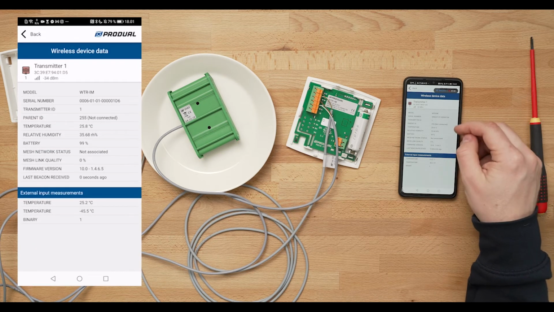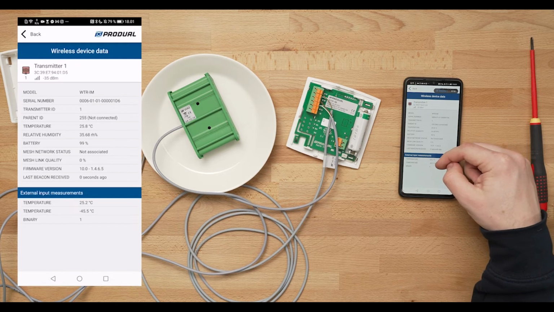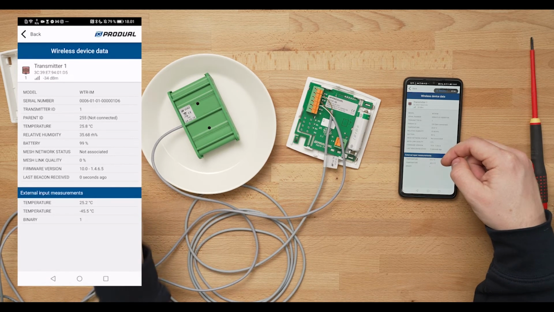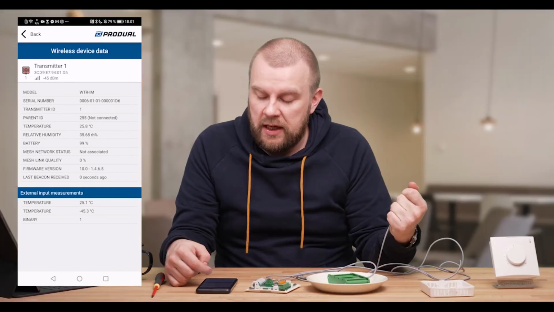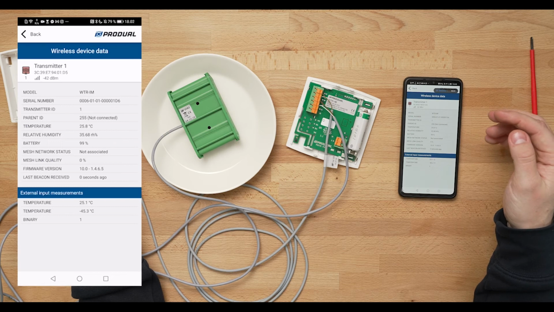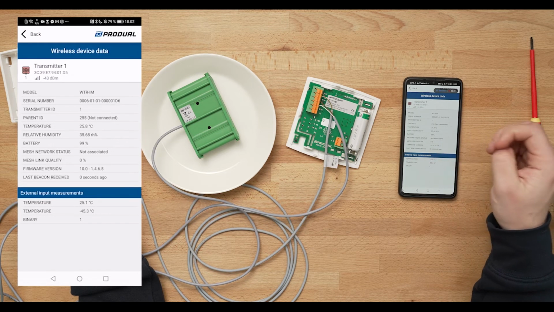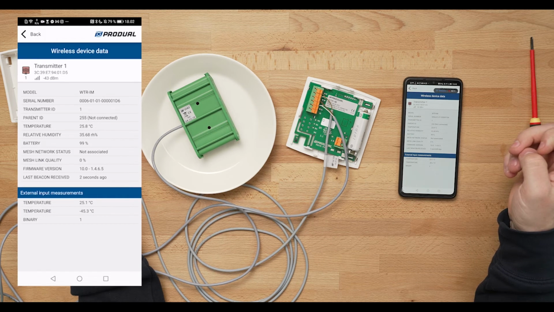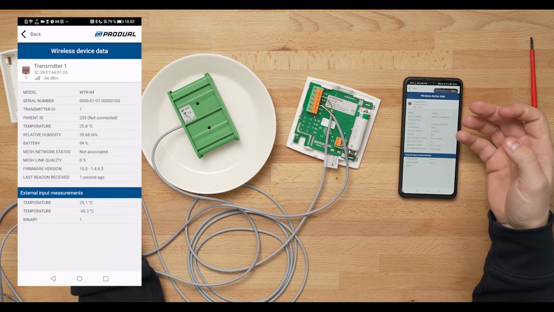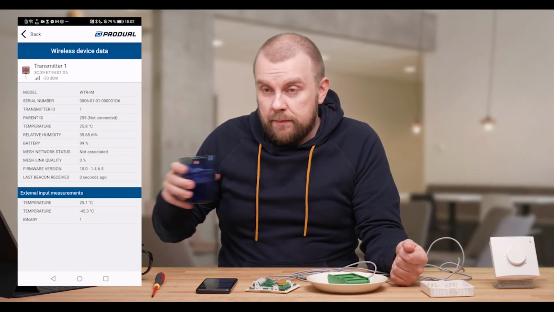Now WTR-IM has these 3 inputs, where we have this external temperature, this TEQ4 temperature. I take it in my hand, I start warming it up a little bit, and at some point it starts to go up. We do it so that the WBU is also a temperature measurement. The reason for this is that we are using temperature measurement to recognize when there is a water leakage or not. So in this case, I will use water.